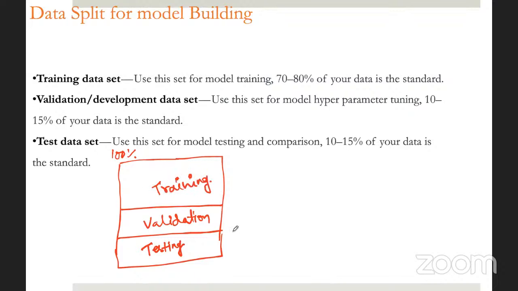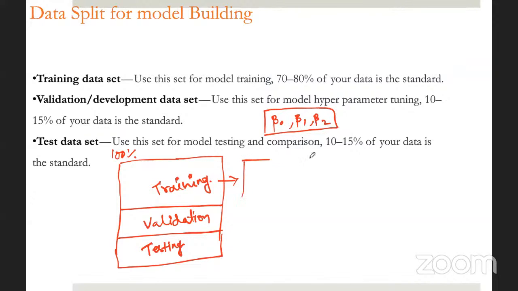So training data, right? What are these three parts meant for? The first one is to build the model. When I say build the model, recall how we built our linear regression equation. What do we mean by building the linear regression? Building the linear regression is nothing but identifying beta naught, beta 1 and beta 2 values. When you have these values, that is what building the model means.